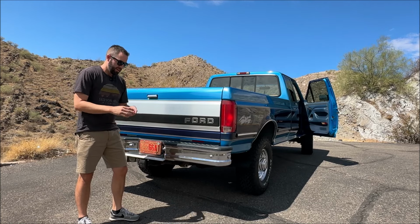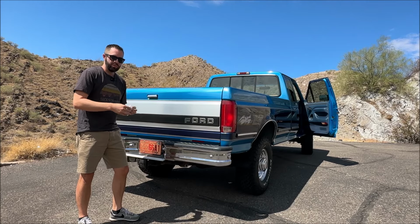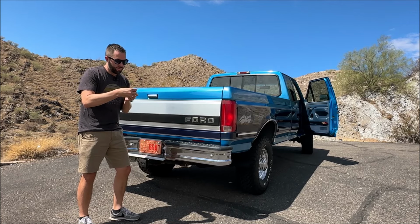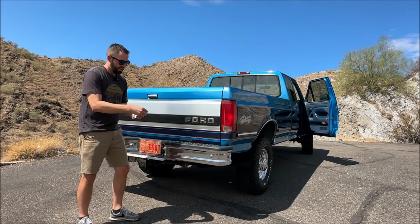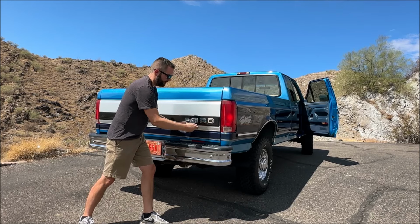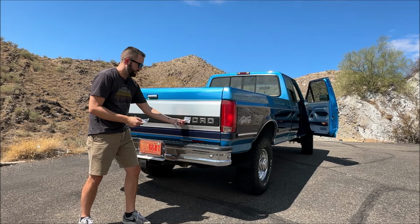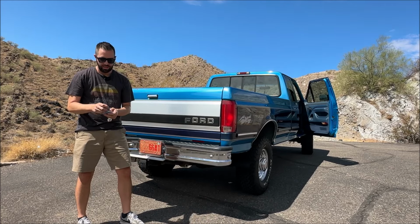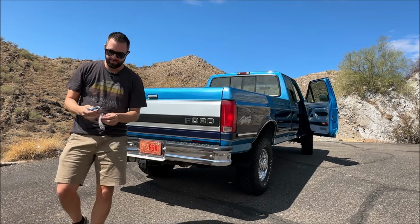And then one kind of awkward thing, I lost the F in Ford somewhere on a freeway here in the Phoenix area. So luckily I found an organization called Jeff's Bronco Graveyard or something like that. But these are made by Dennis Carpenter, and it's a Ford letter set. This was like $39 shipped, and they're aftermarket, but it came with all four, and they're super nice. So I'm gonna wait until after all the paint work and stuff is completed to install these, but excited to have those and maybe reinforce them with some extra adhesive or something so I don't have to drive an Ord anytime in the near future.